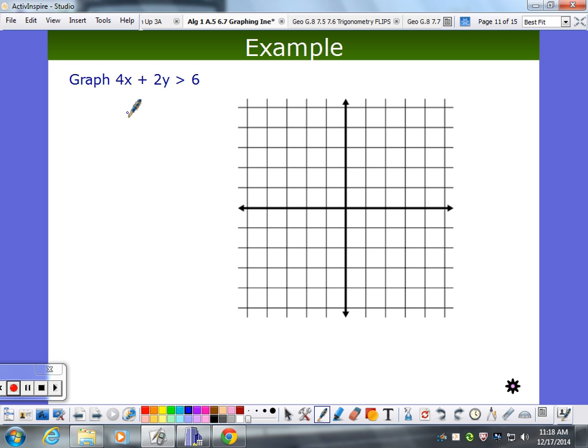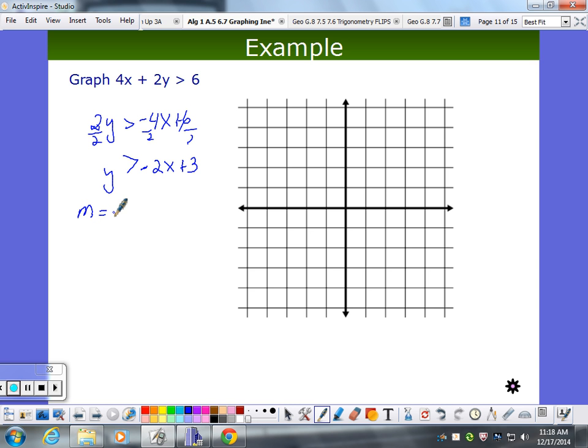First, I have to isolate for y. Subtraction property of inequality says that this would be my next step. Division property of equality says I can divide by 2. Do I change the symbol? No. Why not? It's not negative. Dividing by a positive, right? So y is bigger than -2x plus 3. You're with me? Yes. So I have to graph this guy.